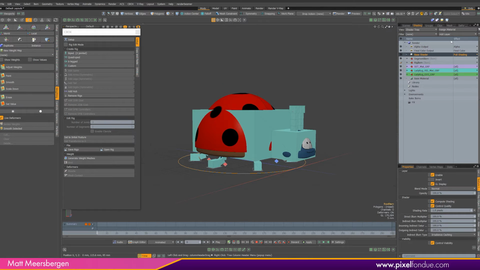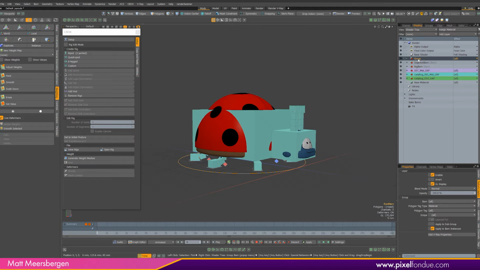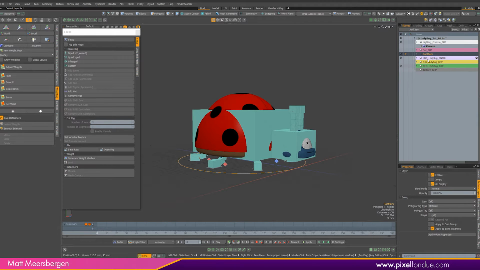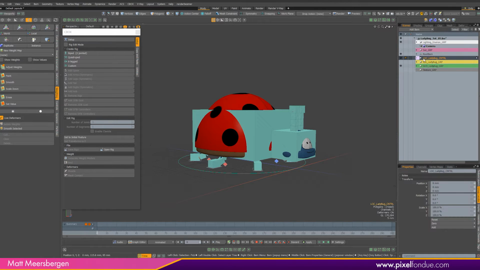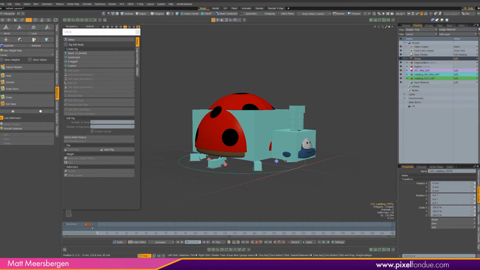Okay, back now in the shader tree, we want to make the rig items more transparent so we can see the underlying mesh. Create a group material. I already have a folder in the item list that I use for all the controllers for the character. So copy part of that name and paste it in the material group's name with MAT, MATGRP for group. Then drag the rig materials into this group.